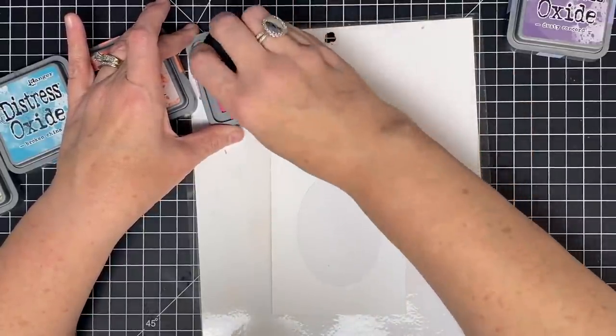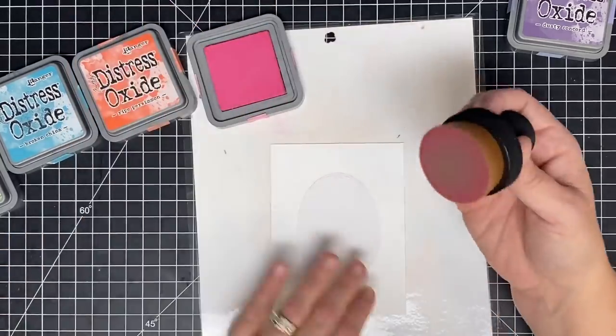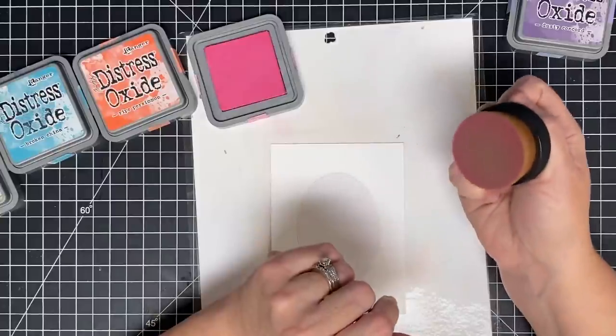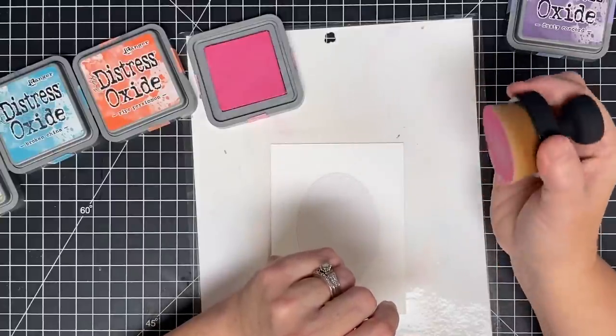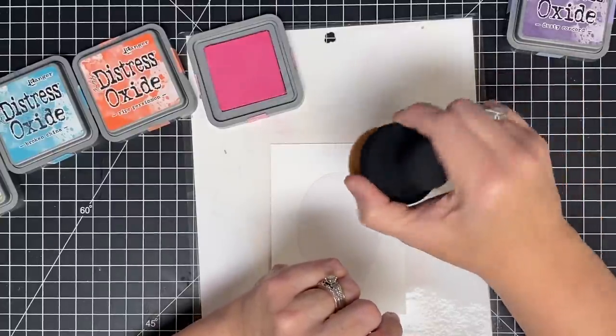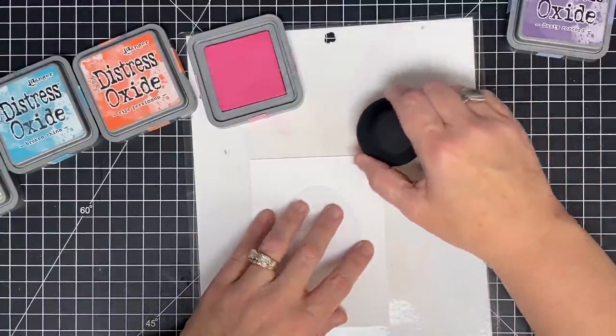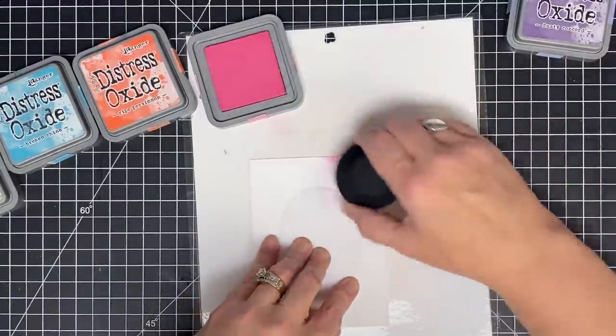You can see that pink on there — and cool, it doesn't seem to be picking up too much. These pads are pretty juicy but it doesn't seem to be over-picking up. What I love about it is this handle — it's known for this ergonomic handle and it is comfortable in your hand. You could even hold it like this, hold the edges of it. Let's see what happens — I'm going to start a little off the page to be safe.